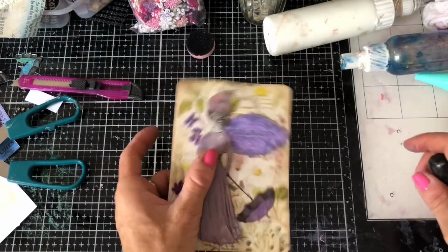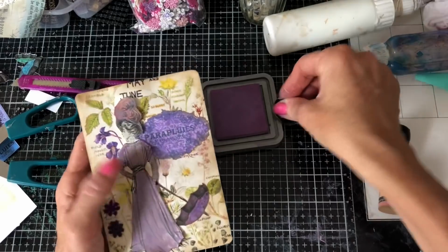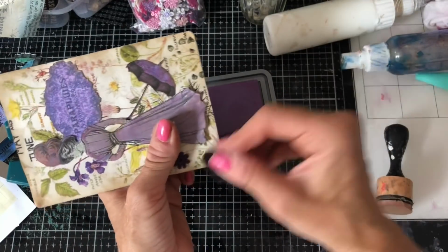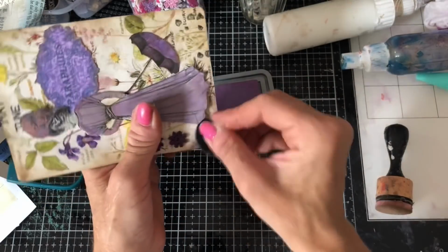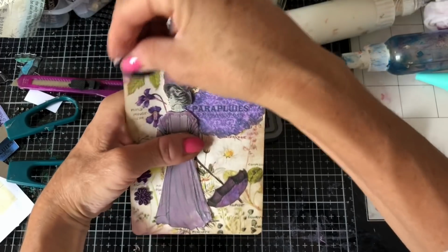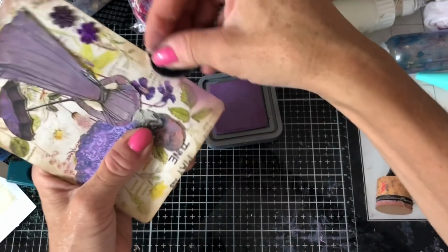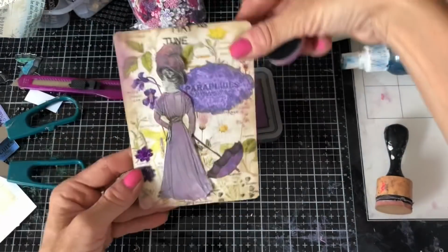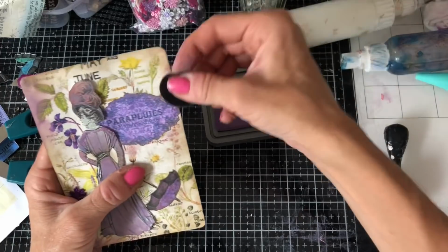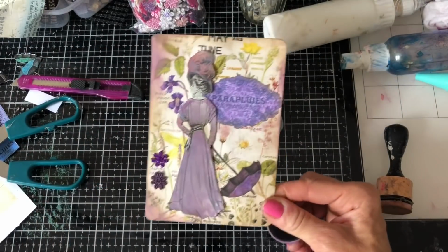Right. So then I'm just going to take the purple. Now, where do we want the touches of purple? I think definitely down here. Bit up there, maybe. Maybe a little bit over here as well. Okay. Okay, so she looks gorgeous, doesn't she?